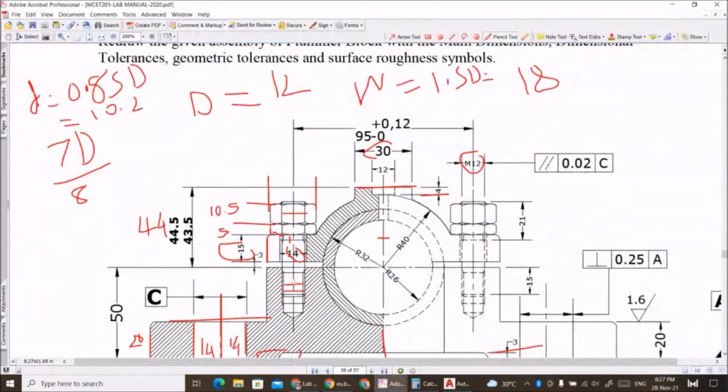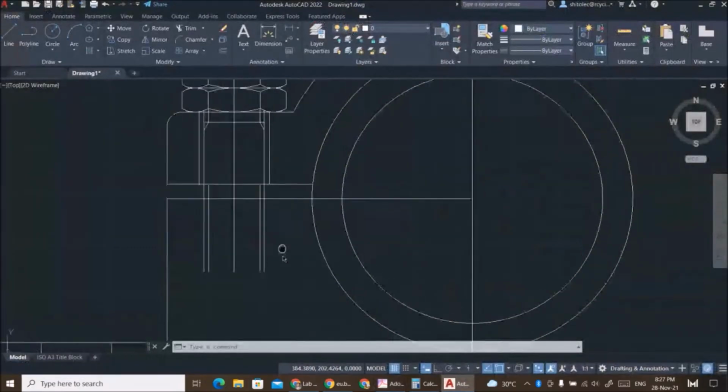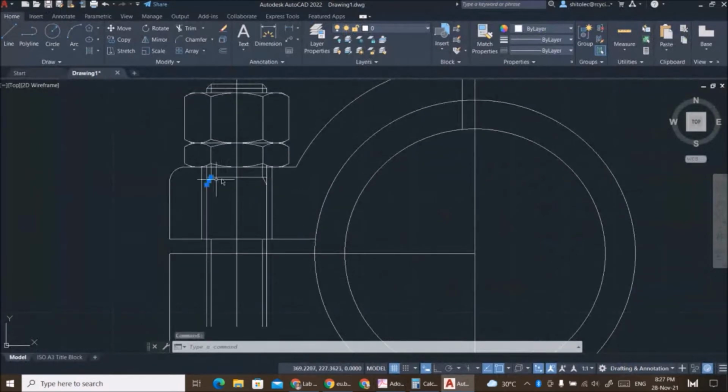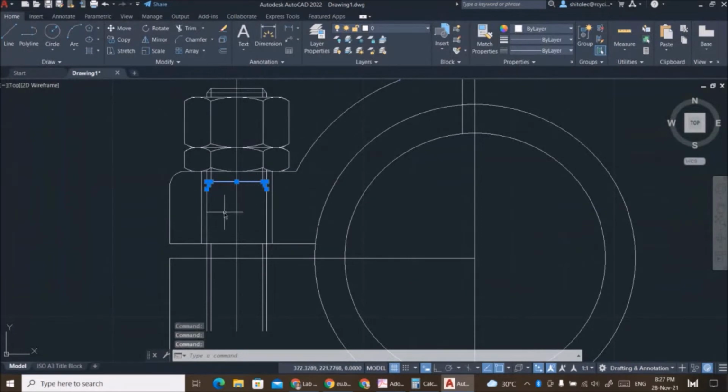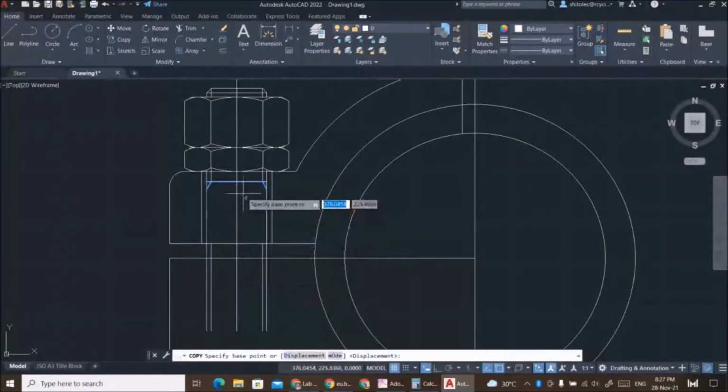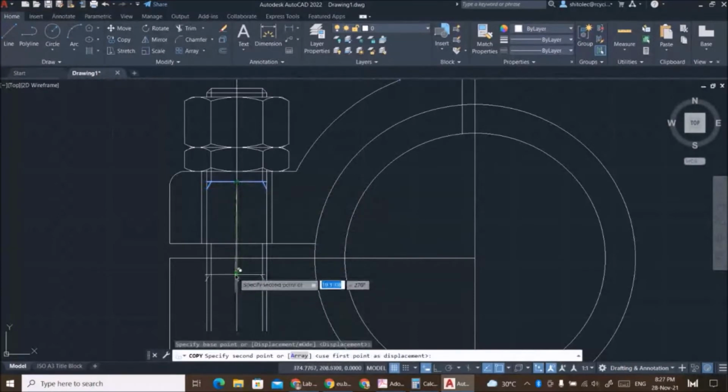Again same, I will copy this and paste it here with reverse direction. And this chamfer down. One more chamfer here. So select this, select this, select this. Right click, copy selection from this.